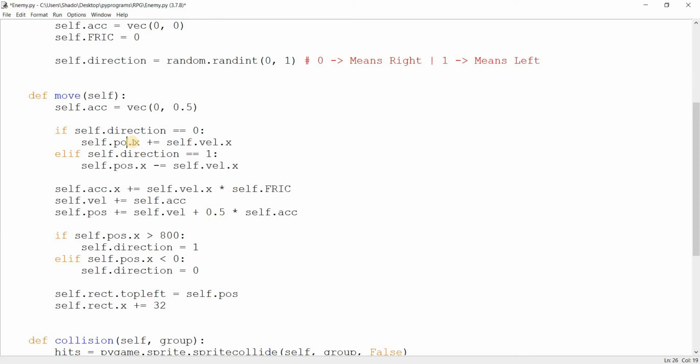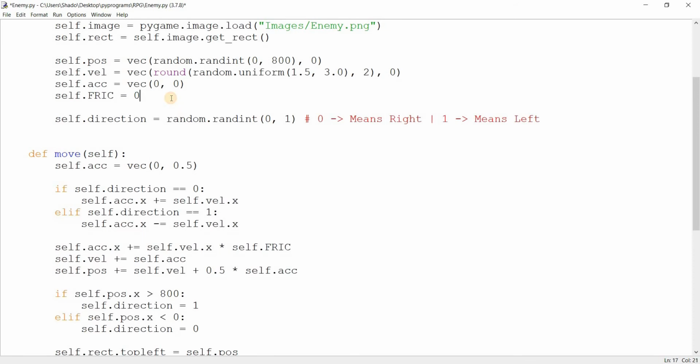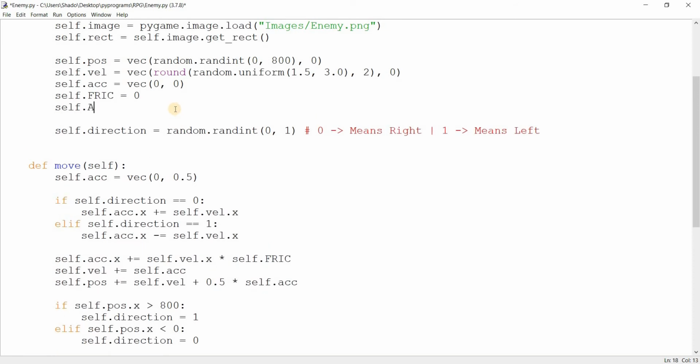Well, I guess the first thing we should do is honestly change the way the acceleration is being handled to how it was being done in the player. Because what is his acceleration? He doesn't have any, does he? So let's go here and say self.acceleration as a constant. And this is where I realized that I actually should have done it like this.